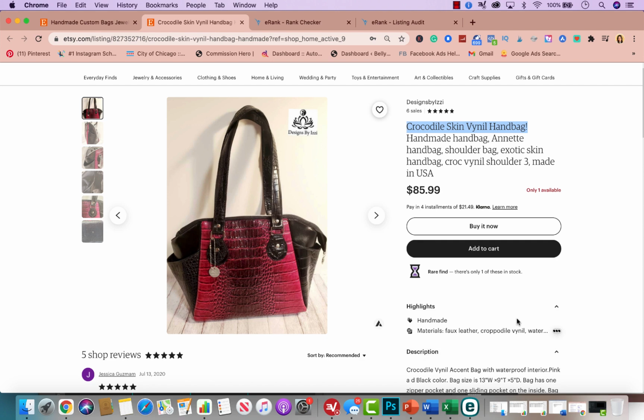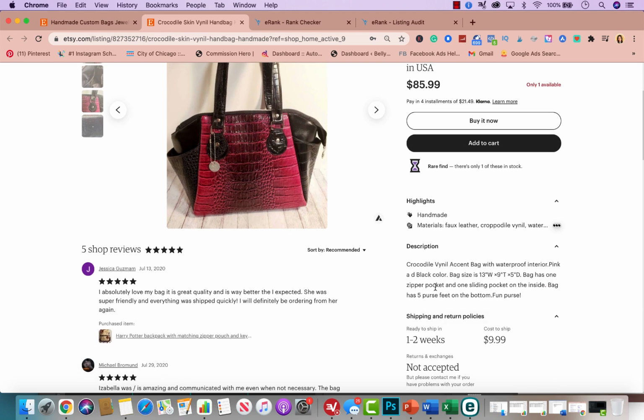So definitely you need to spend more time crafting a well-written listing description that not only explains everything and anything the customer needs to know about this particular listing, how to order, when they're going to get it, shipping dates, etc. But you need to make sure that's optimized for Etsy SEO.